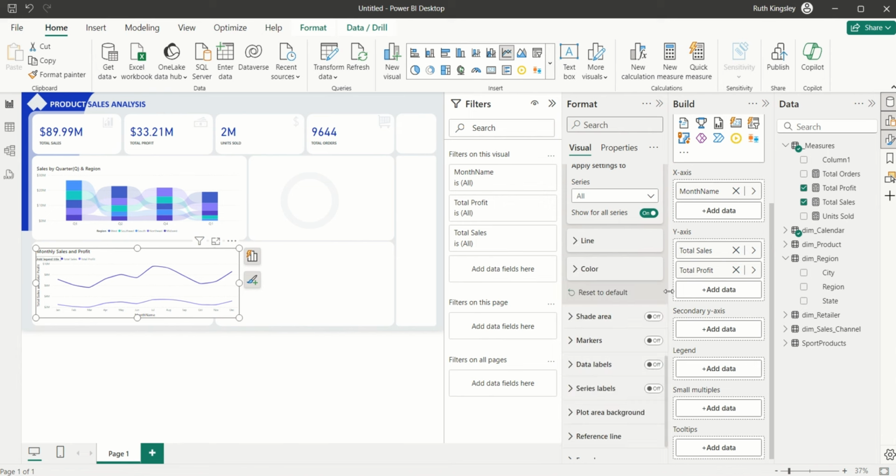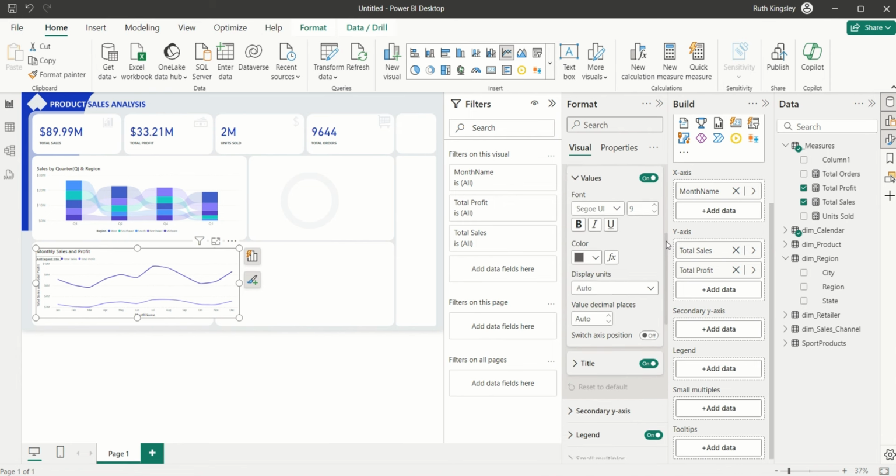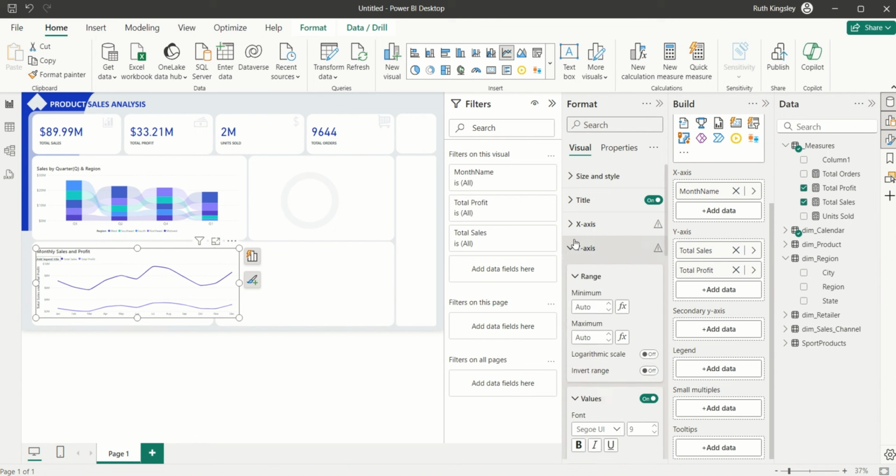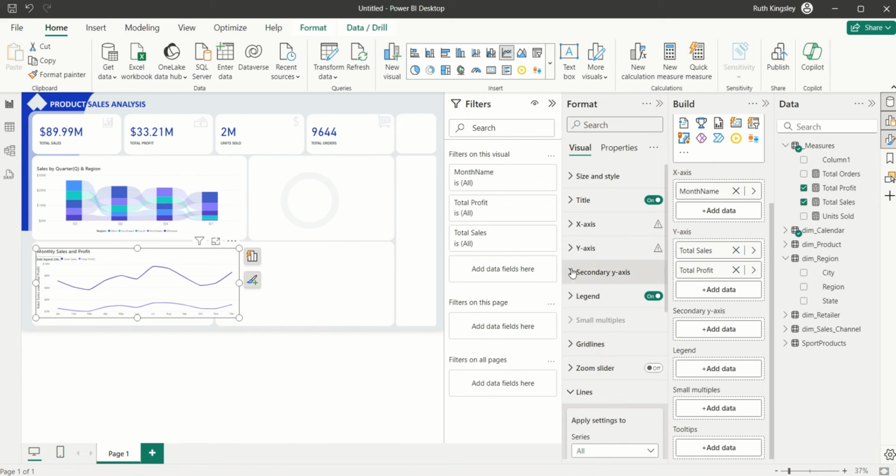And right here, I'll just go back to our x-axis. Let's go to our x-axis and turn off the title. We're going to turn off the title because the month name already tells you that this axis is for month. Then I'm also going to turn off the title for the y-axis.